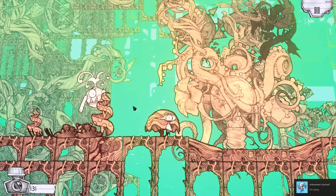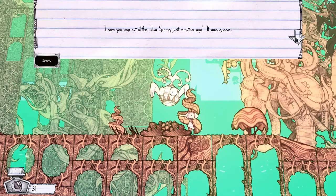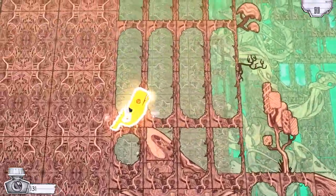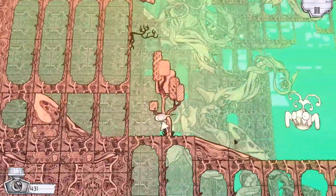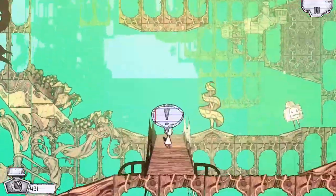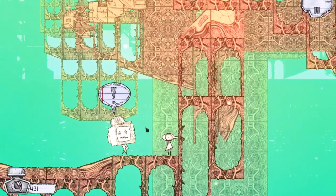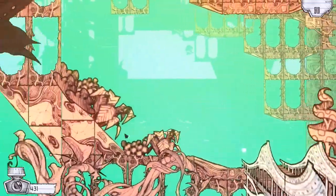I love this game already. 'Hey there, little guy. I like to hang out and watch a few doodles. I saw you pop out of the idea spring just minutes ago — it was gross.' So it's called the idea spring, apparently. It's a golden whale — new golden sketch, cool. Let's go over here, along the bridge, to this guy. 'I'd really enjoy it if you stared at my face for a few hours, Telly Greg, but you don't have to.' This game has a lovely sense of humor.